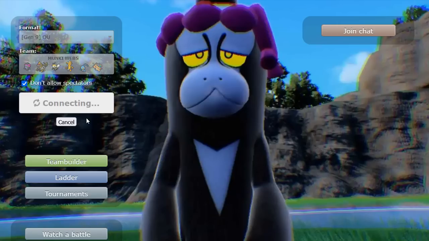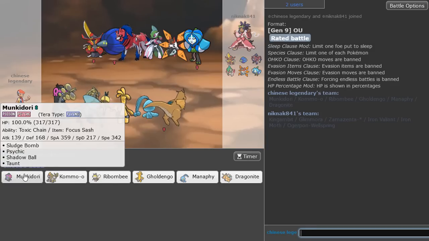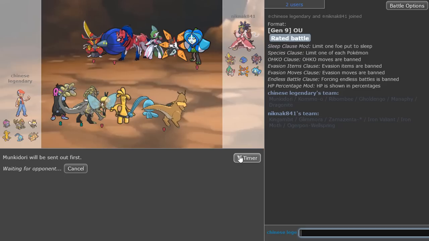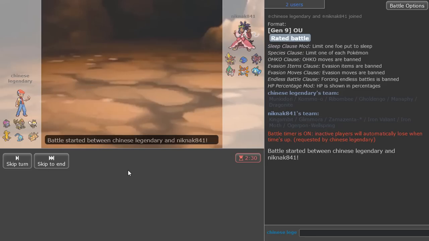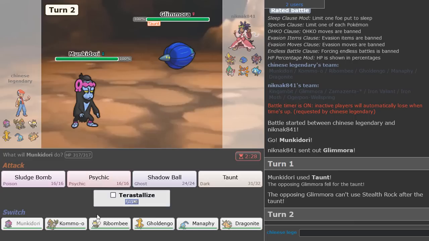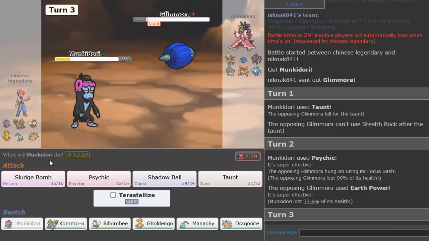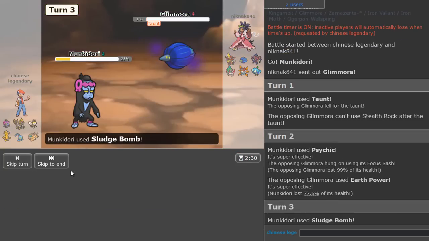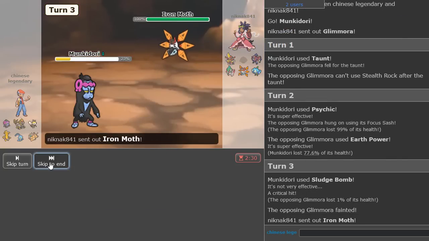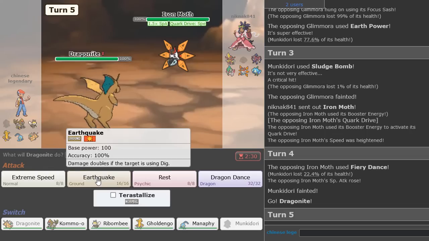I think we'll get maybe one more. Maybe one or two more, let's see. Okay, so this game in particular seems like we just lead Munkidori because we don't want hazards from Glimmora. So yeah, we just taunt here always and then fire off a good old Psychic into a Sludge Bomb. So yeah, cool, no hazards, that's great. Iron Moth is in, plus speed is always a problem. The play is to always just sack go Dragonite Earthquake.